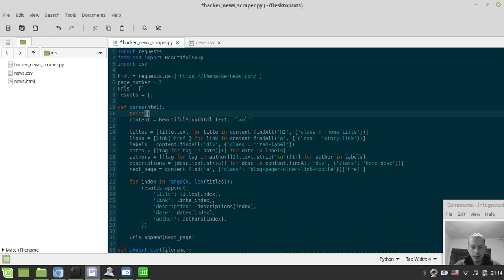we can just print some debug information. So HTTP get and the URL and the status code here.